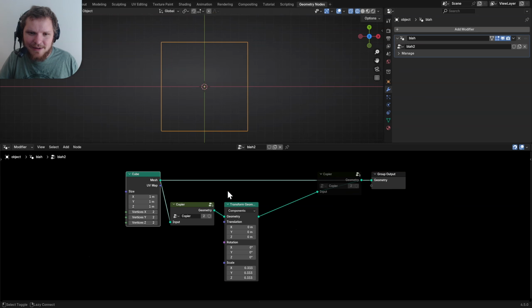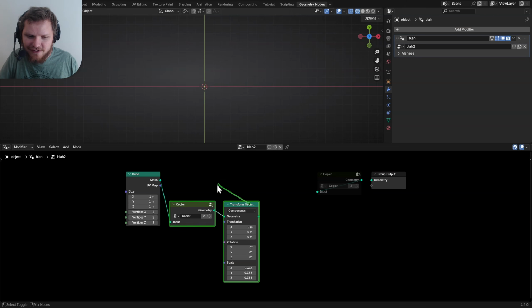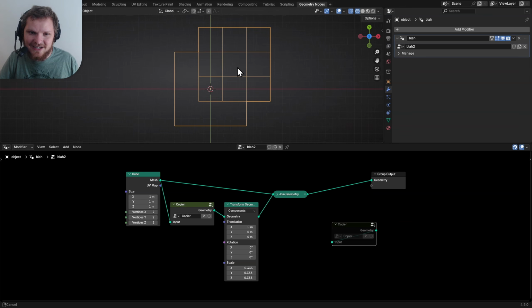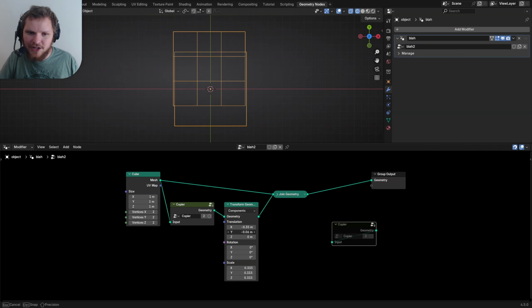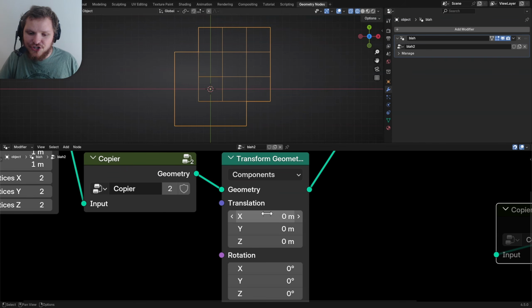If I take my cube and then our transformed version, I'm going to Control Shift, right click, drag. You're going to remember that's the join geometry. So now I'm viewing both of these, which lets us see the offset over here. I'm now going to move negative on the x and then negative on the y. We don't know what that number is yet, but we know they should be identical. You can actually click X and then drag down to change both of these together.